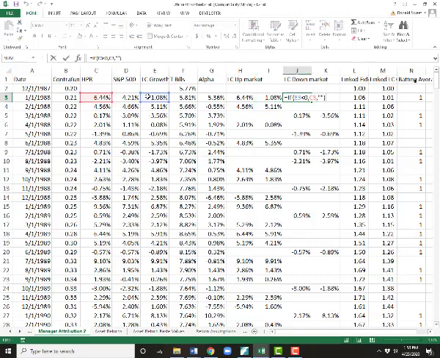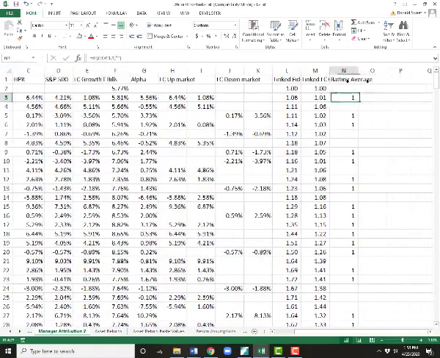The downside capture is essentially the exact same formula, you just change the greater than to less than. If the large cap growth was negative, bring in the Contrafund, but if not, just give me nothing. That's why I put those two quotes at the end. So hopefully you can see that better.